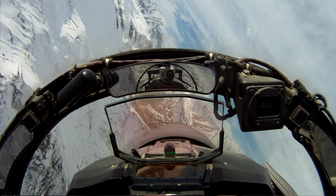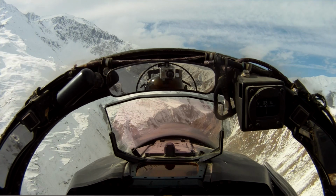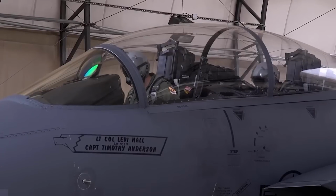And having flown that beauty, that F-15E in combat, I'm here to tell you there's probably no other aircraft I would rather take into combat. At the end of the day, the F-15E to me really was a combat multiplier, primarily because of having good crew coordination, having two people inside of it that are good. Because if you have a bad pilot and a good Wizzo, or a bad Wizzo, now you're kind of back to square one. You're backpedaling. You don't really know what's going on because you haven't cemented that crew coordination relationship like a good basketball team does, where you don't really have to say anything. You just kind of know that someone's going to pick and roll.